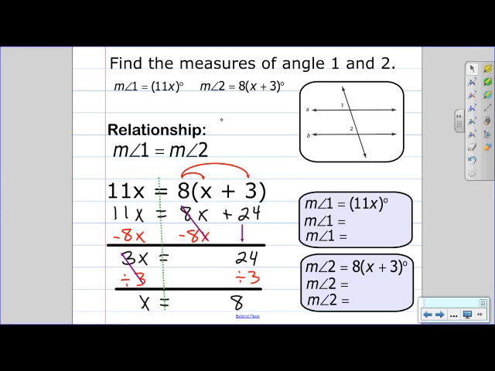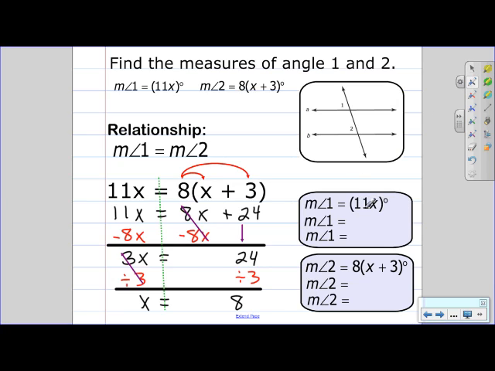Okay, in solving for x, we're going to have to use the distributive property. We're going to have to move variables so that they're on the same side, and we're also going to have to undo our coefficients. And so in this case, x equals 8. And so we're going to use that and substitute in to solve for the measure of each angle.